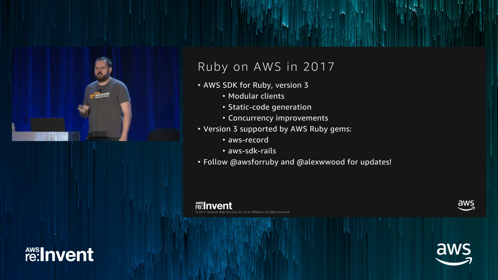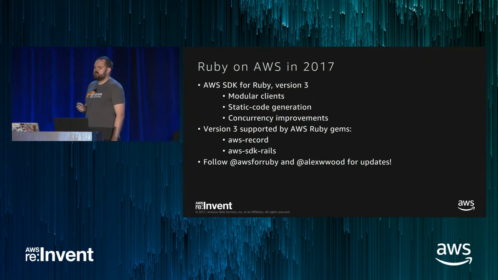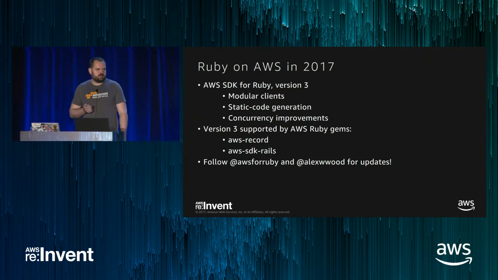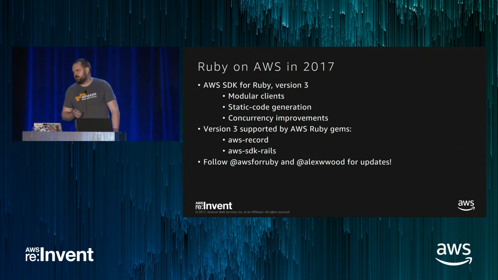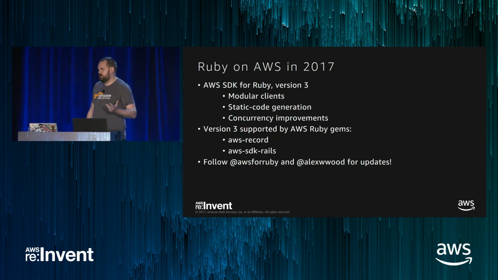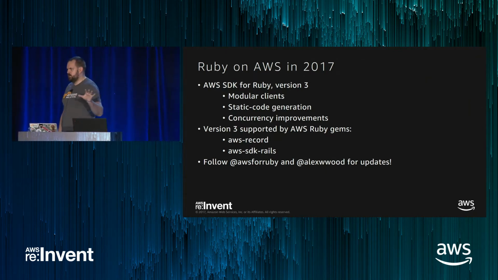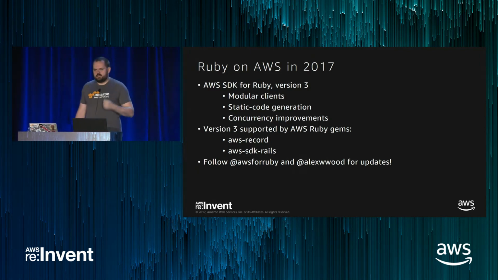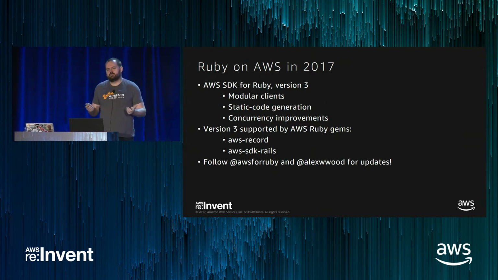Many of you might know that the Ruby standard library autoload method is not thread safe. And those of you who've been using the Ruby SDK in threaded applications in version 2 have had to have some workarounds to get around that. Version 3 fixes that. We don't use autoload anymore, except for at the very highest service client level. Everything is eagerly required, and because we have statically generated code, you still get good performance at load time.